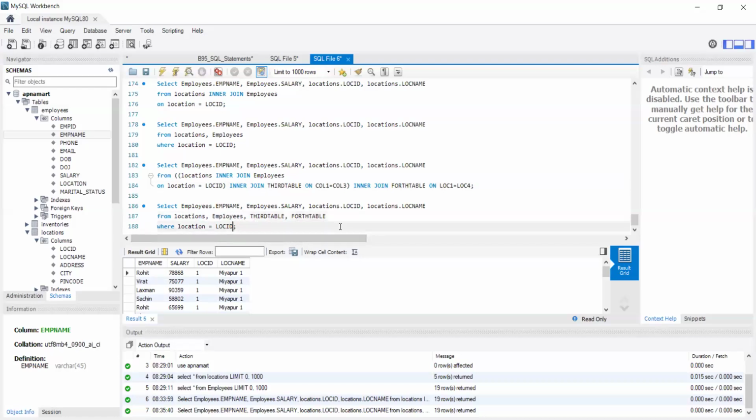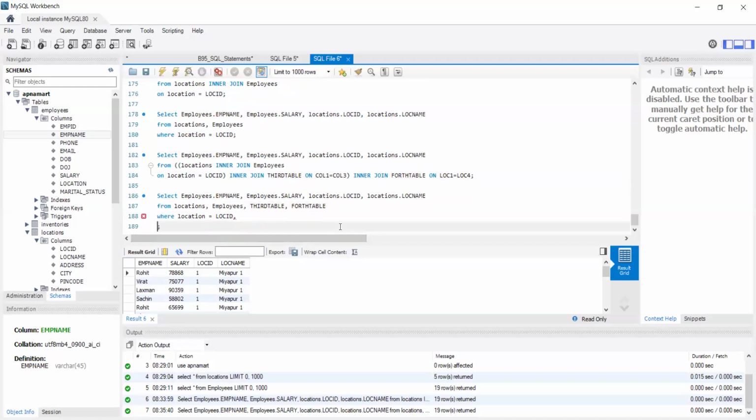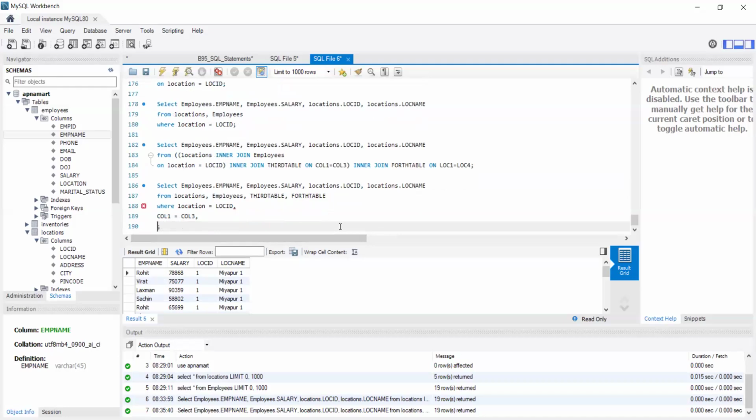Location equal to this, then col 1 equal to col 3, then LOC 1 equal to LOC 4, so on. Sorry, not comma, you put and here. In the where clause, you put and. So you will keep on building your query like this. You can join any number of tables. Your basics will remain the same.